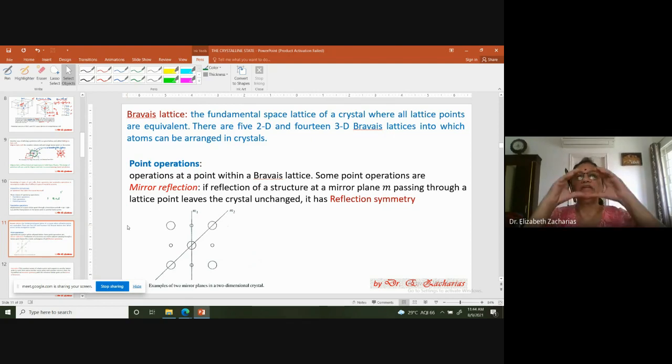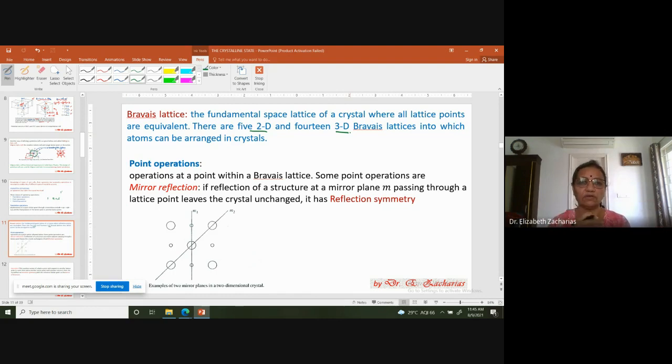If, for example, I draw one structure and I put Na at one point, Cl at one point, and then call it a Bravais lattice, it is not a Bravais lattice. Meaning, if I put Na at one lattice point and Cl at another lattice point, then they are not equivalent. The Bravais lattice means every lattice point is equivalent. And they are fundamental building structures. If you see how many such Bravais lattices are there, you are going to see that there are 5 two-dimensional lattices and 14 three-dimensional lattices, using which you can actually generate any crystal.